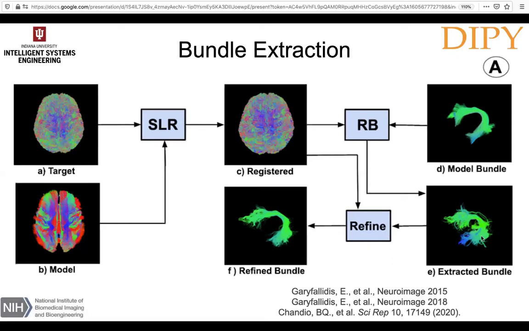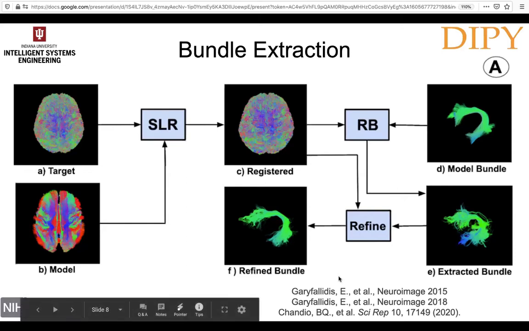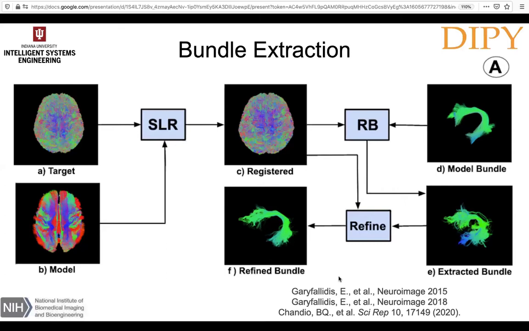So this time our model bundle is not coming from an atlas, but coming from data itself, because this is already part of the data. We don't even need to register it. And in this case, we reach more streamlines, or we have better extraction, which has influence from data itself. So we extract 30 bundles, in this paper we did for 64 subjects.